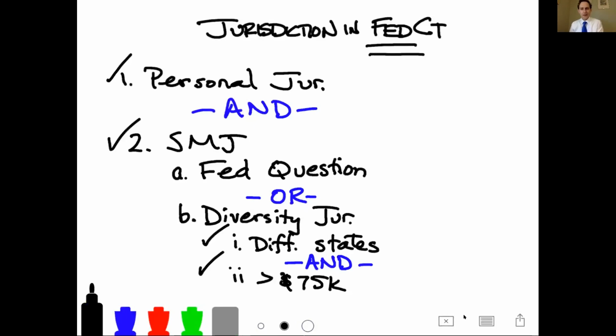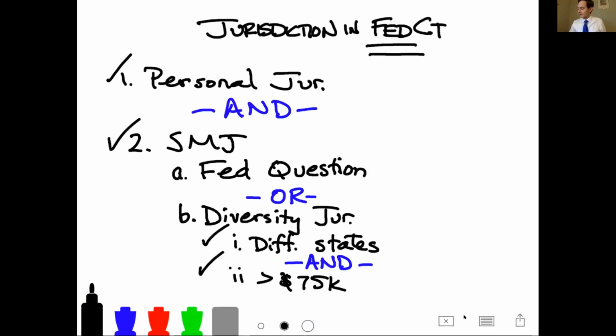On the exam, this is a test alert, I will give you a situation where John is suing Sally in state court, and then talk about how they're from different states and the amount in controversy is $100,000 or whatever. And you may very well start working on this screen right here. Don't do that. Don't fall for that. If it's state court, you're not going to use this list, okay?